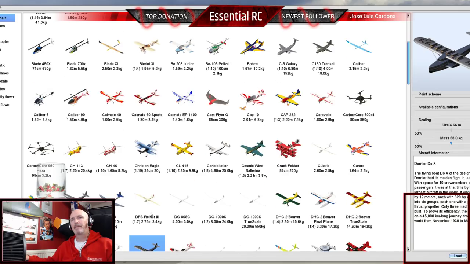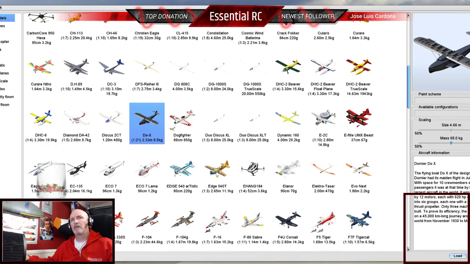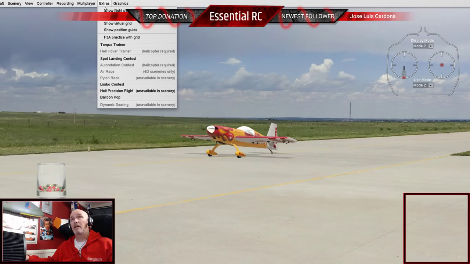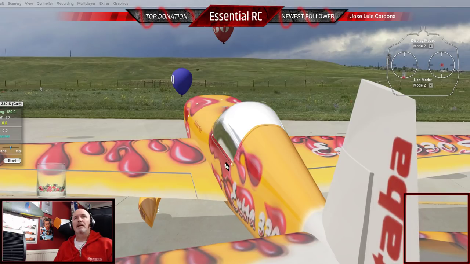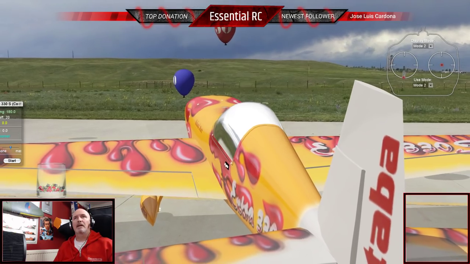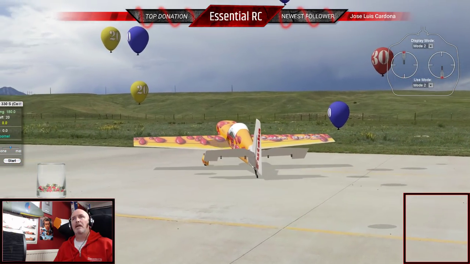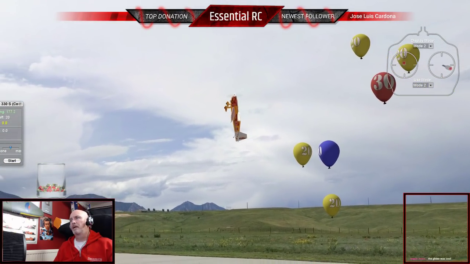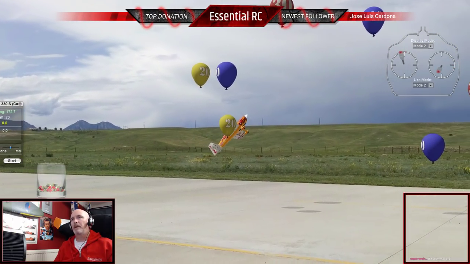So, extra, extra, extra. Oh, there's so many models. And, balloon pop. Hey! You like the glider? It's funny what different people like.